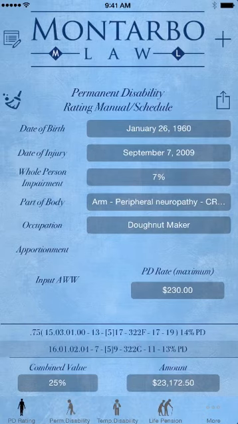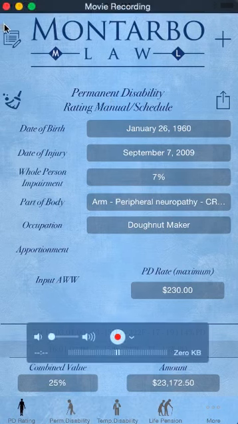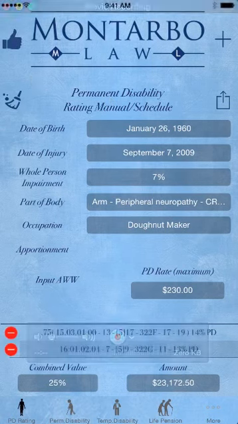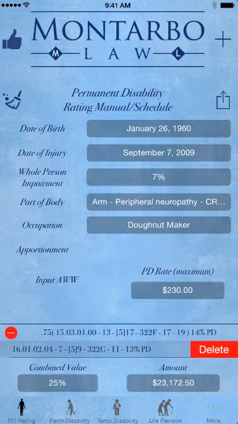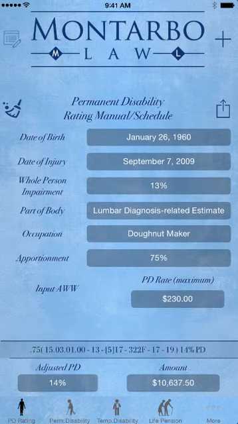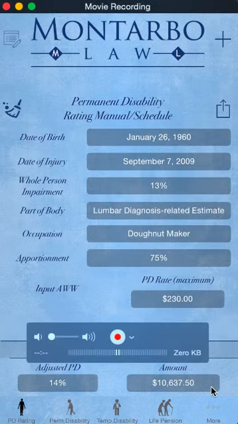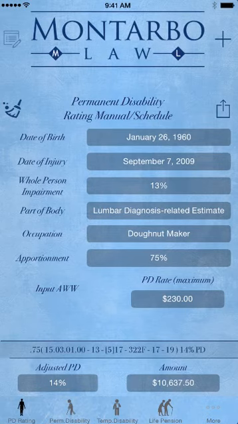Now, let's say that we've just completed this rating, but we don't like the second rating string. We want to strike that. Well, all we do is we go up to the scratch pad, which now we can utilize. We tap on that, and you can see there's minuses. Which one do we want? We want to do away with the second one. We tap on that. It says delete. Yeah, we want to delete that. Now it's gone. It's automatically recalculated everything. So now we have a single rating string.